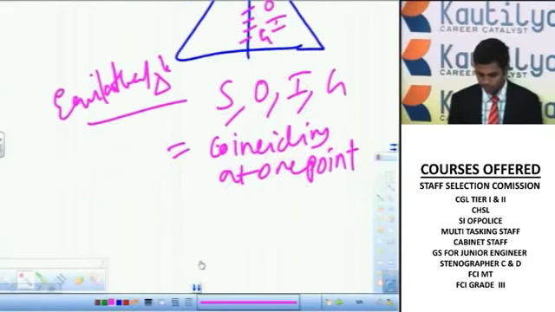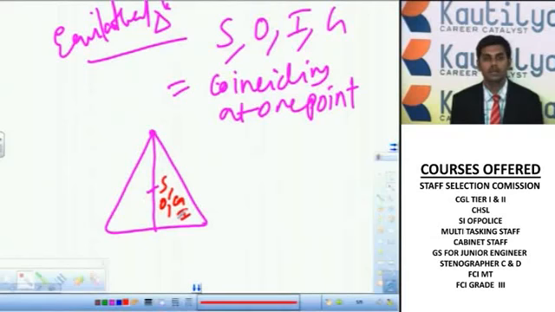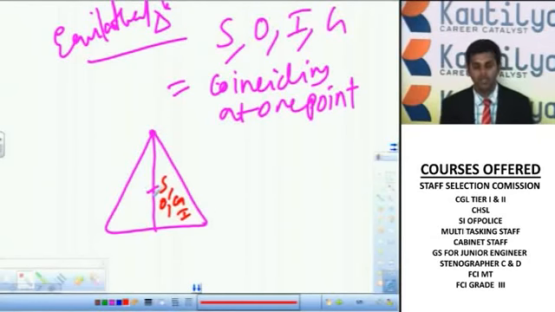So all these centers will be located at one particular position only. If this is the triangle, in an equilateral triangle this will be the S, this will be the O, this will be the G, this will be the incenter. All those centers will be geometric centers, located together at one particular point only, right? So now we will establish some relations in an equilateral triangle.